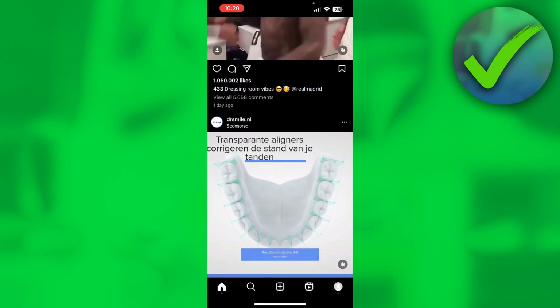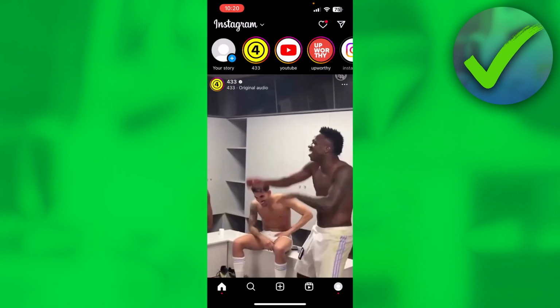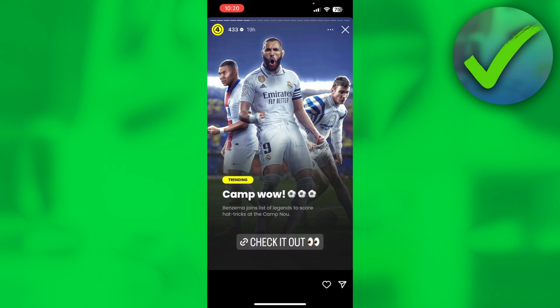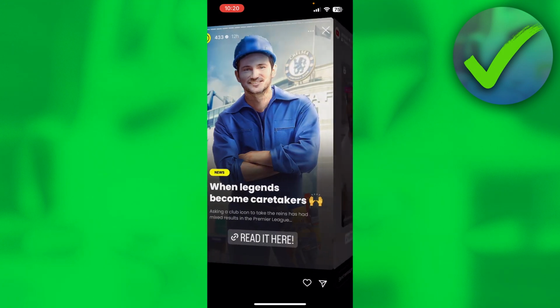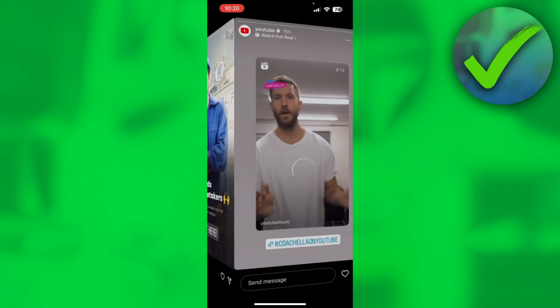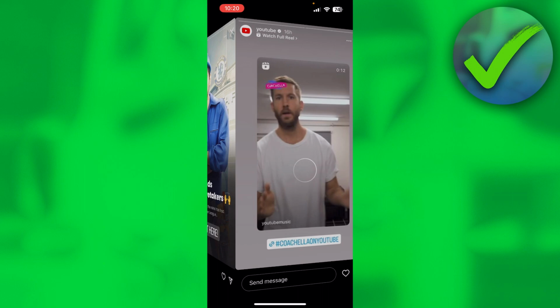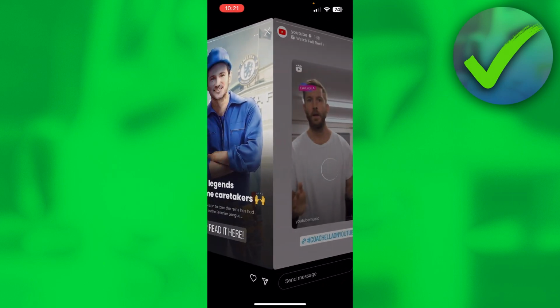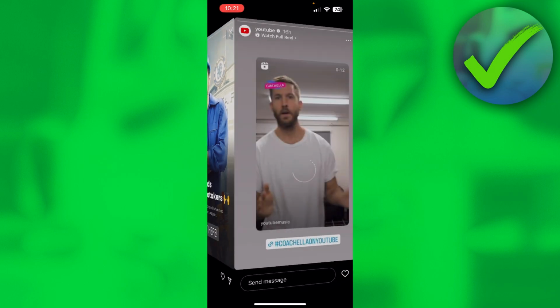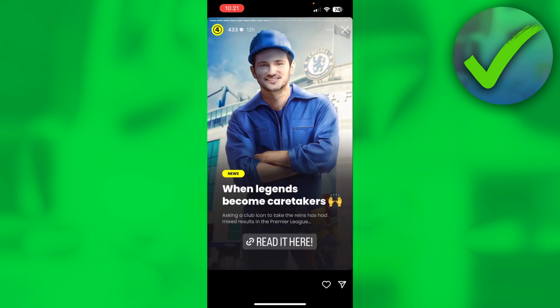Method number two is also best if they only have one story. So if I were to go to this story, and then instead of tapping like this, I can swipe, and then I can view their story just like that, without them actually seeing that I viewed it. But like I said, if they have multiple stories, you can only view one of them, which is a bit annoying. But this is a very great method if they have only one story and you want to view it. So just like that, easy, right?